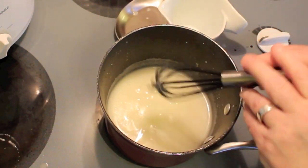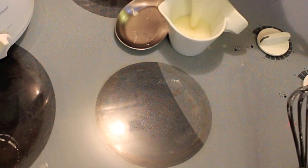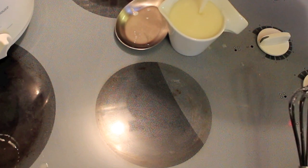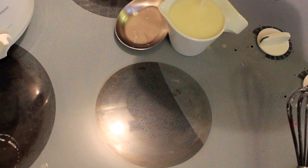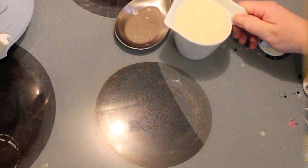So now we like putting our Donair sauce into a squirt bottle, but right now I'm just going to put it into this dish for you to see it, and that's pretty much all you need to do with that. There we go. That's it. Good as it gets.